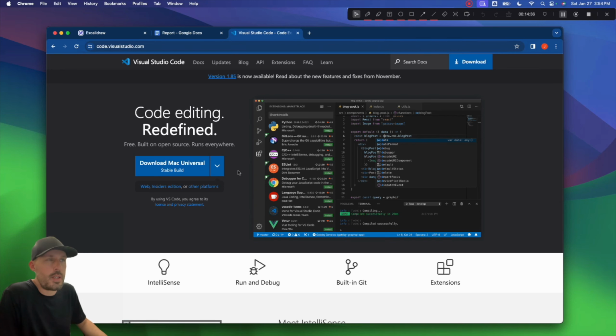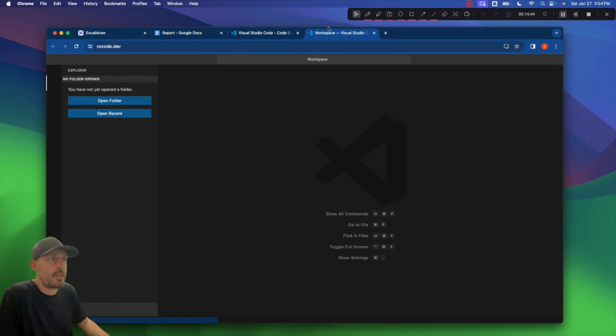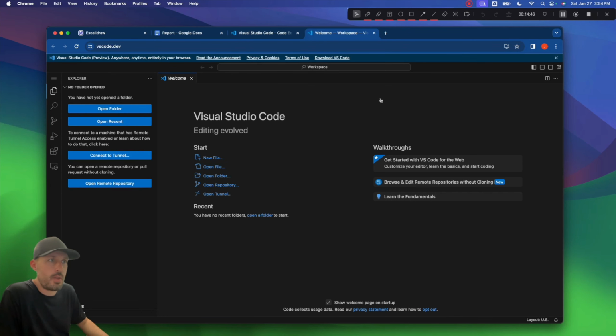There's other ways you can interact with this. There's actually a web version if you don't want to install anything. It's this vscode.dev, and essentially you get the full Visual Studio Code interface. This is pretty cool, but I want to kind of focus on the local development aspect of this without leveraging some of the online tools. And that way you can see how all of these different pieces fit together in the grand scheme of things.